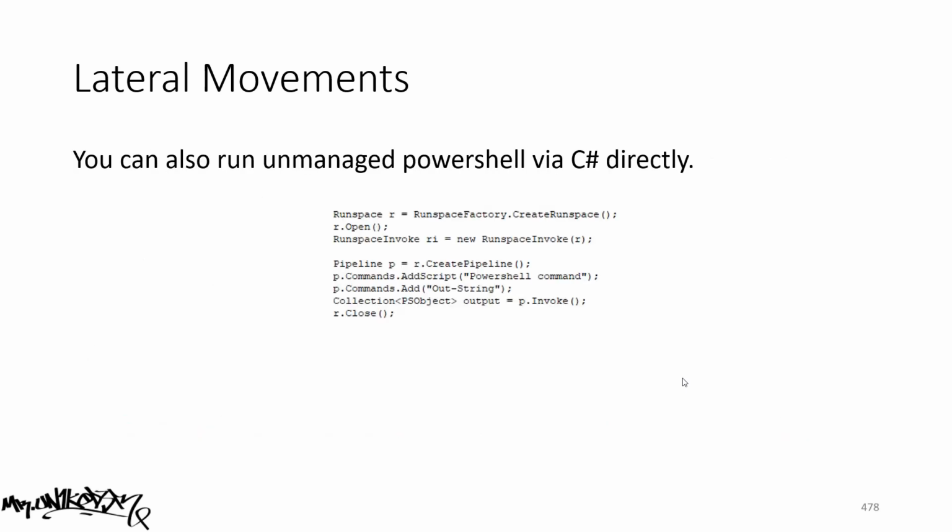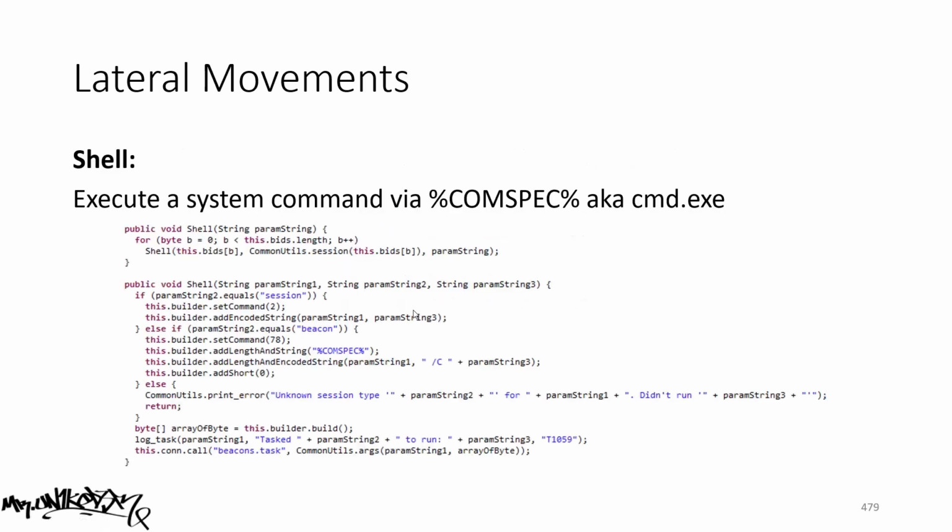You can also run unmanaged PowerShell via C# directly. As I pointed out, all you really need is this. So you could have a little .NET utility where instead of having a hard-coded script, you can pass it as an argument. So you pass your script as an argument, or it can be a URL, so it's actually fetching it at runtime, whatever you want. But the point is you really don't need much to be able to run unmanaged PowerShell if you're inside of a .NET environment. All you have to do is create the runspace, create the pipeline, add whatever script you want to run, and you can capture the output by looping through the output of the invoke, which is a PowerShell object that can be converted to text. It's really not that big of a piece of code.